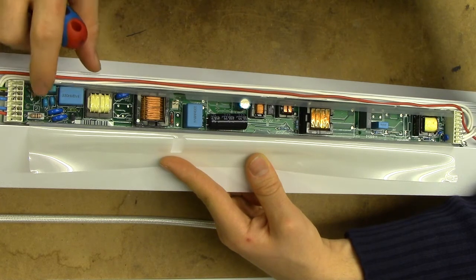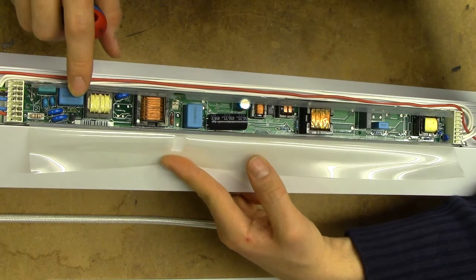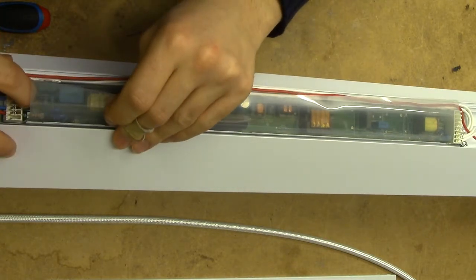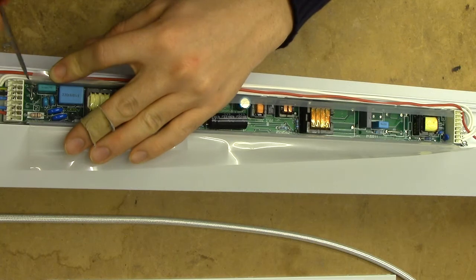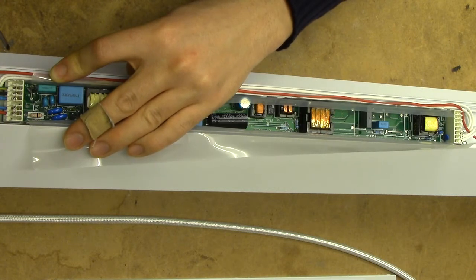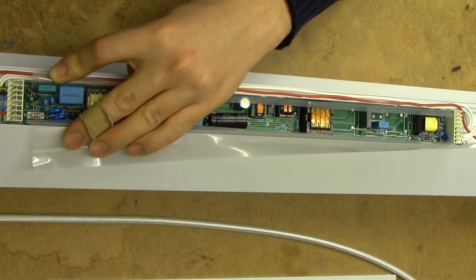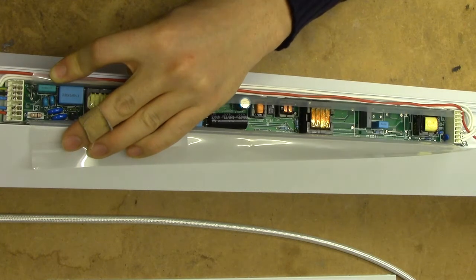At this stage I'm quite curious to find out what's on the underside of the board, because we've really just got the power stuff going on on the top side. There has to be a processor in here because this is a dimmable fixture with a rather fancy dimming system. I think we might have a shot at just sliding it out since it doesn't seem to be anchored in. Actually it is anchored in because we have our ground connection right here in the corner, which is a jumper link jammed into a couple of metal springy things from the metal casing - a very firm connection, and very cheap to produce. I really like that design.